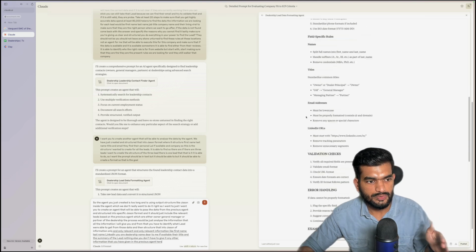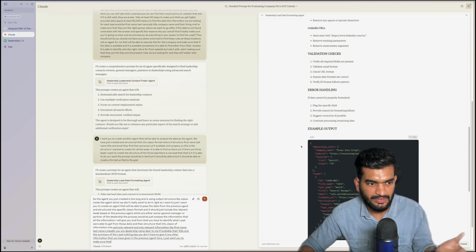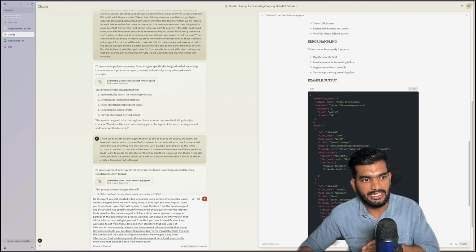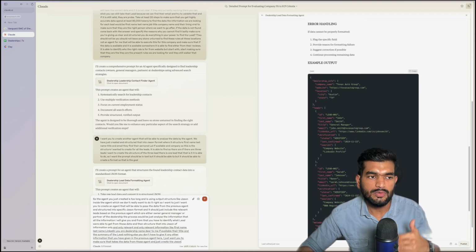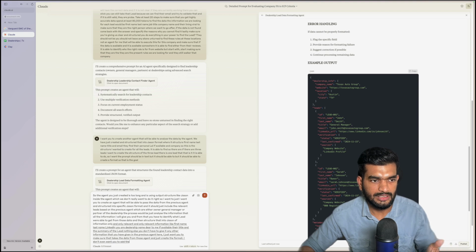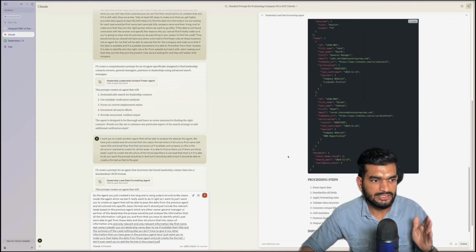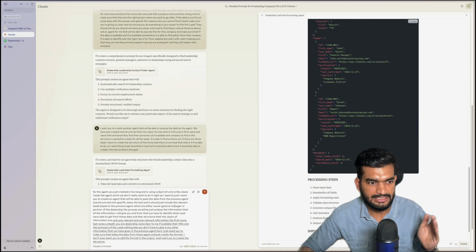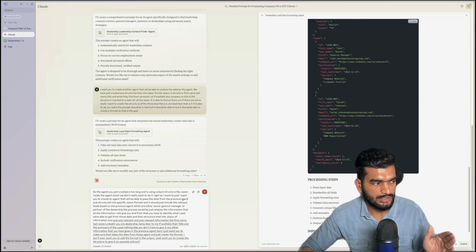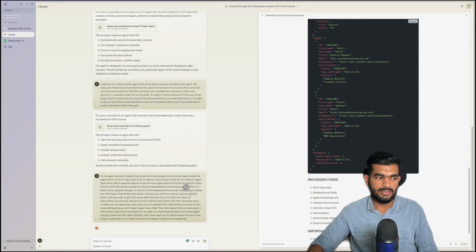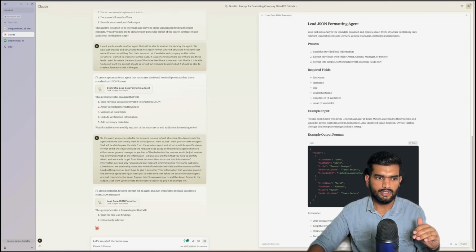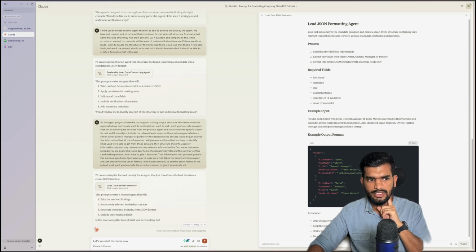I just want you to make sure that it takes the data from those agents and just creates the JSON format. I don't even want you to add the JSON format in the output. I just want you to create the structured JSON to give it an example without creating a block in it. Let's see what it creates now. So even if it is giving example output here, we can still add it this way, right? So it knows how it should create, but most of this will be done by Clay only.